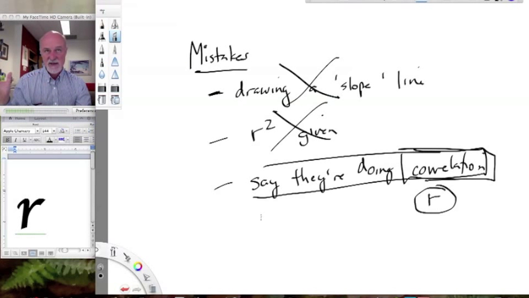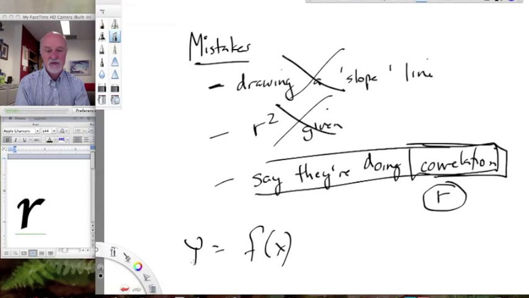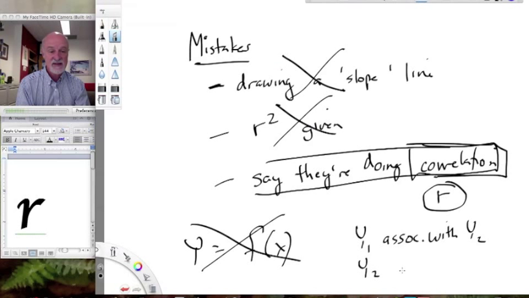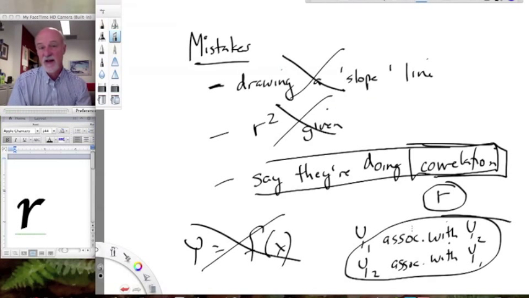So in the philosophical scheme of things, remember that you are not proposing that y is a function of x. Instead you're looking at y1 and its association with y2 and you could just as easily state it the other way around. And you're asking about the nature of that association. That's really it.